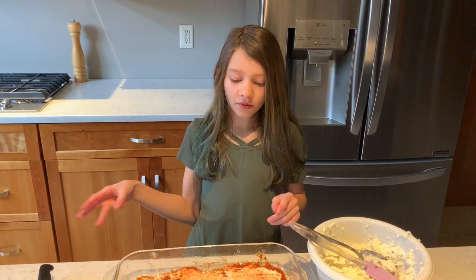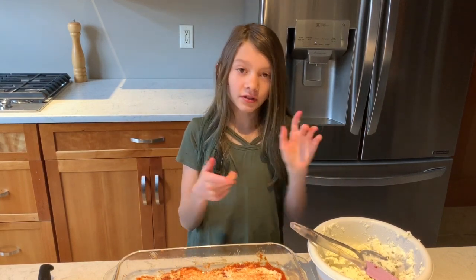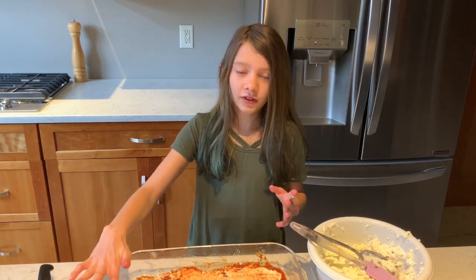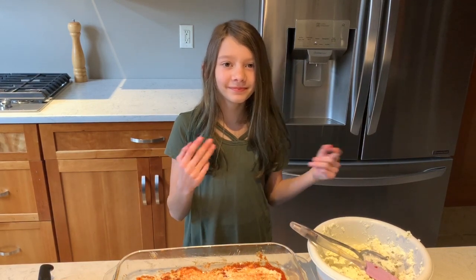Meatballs on top of all three of these, and then I'm going to repeat what I just did. Sauce, ricotta cheese mixture, and meatballs, and do that until it reaches to the top. So let's get working.